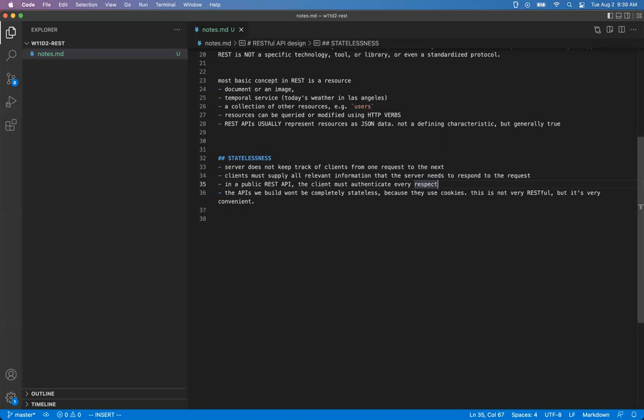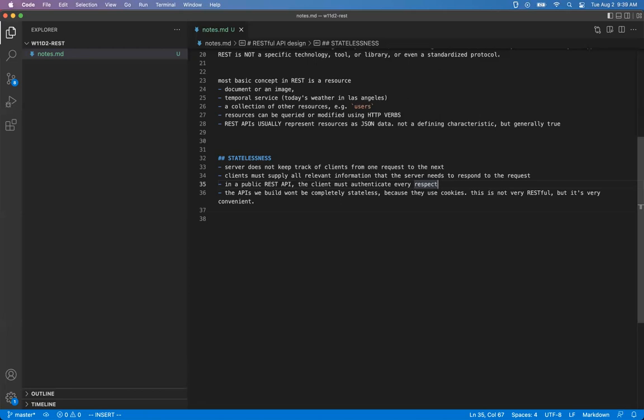Sorry, I'm just trying to understand exactly what you mean by that, because we asked for the cookie, but if we weren't asking for that, how would that work? How would the application work if we didn't have cookies?